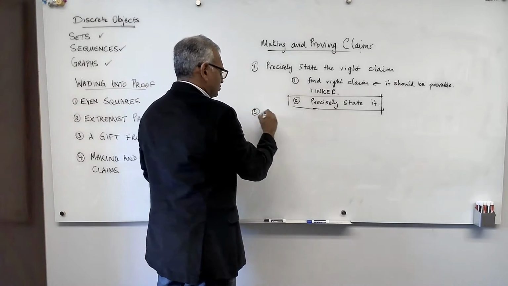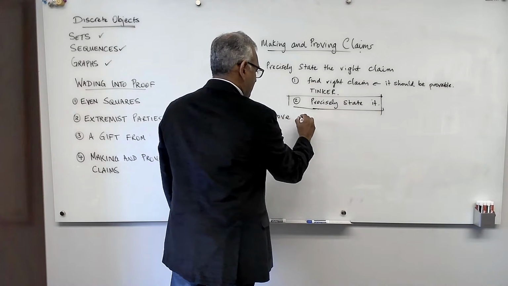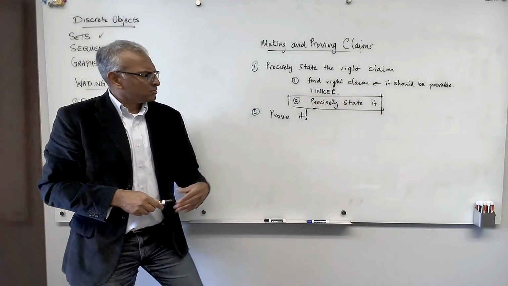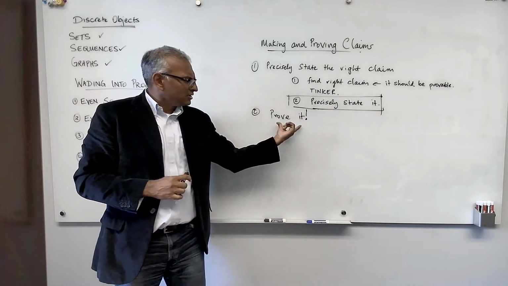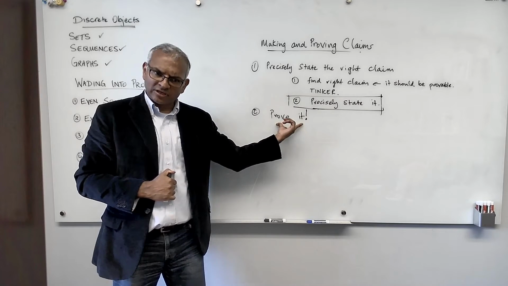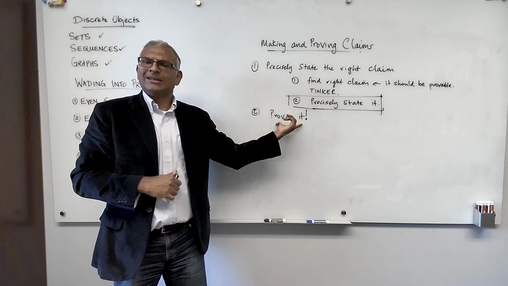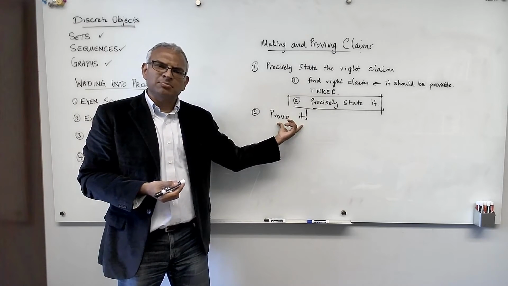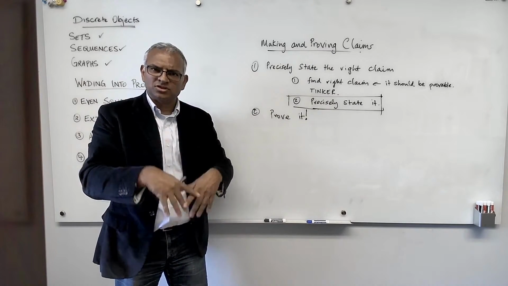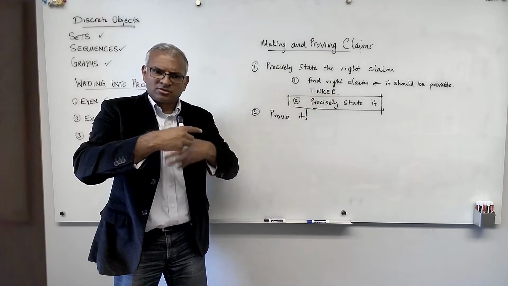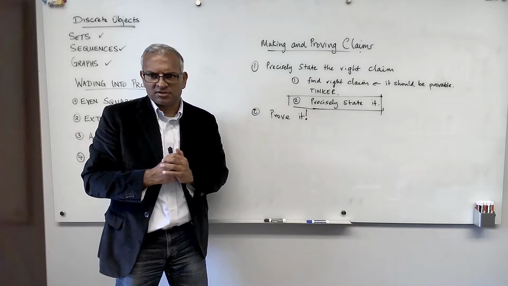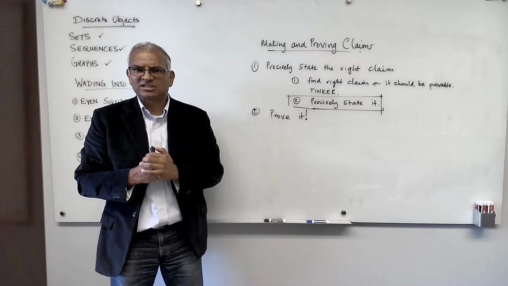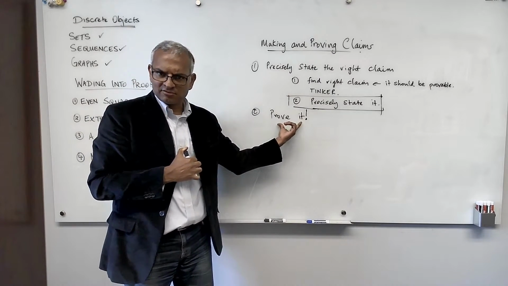So the next step is to prove it. And again, you've stated the right claim, so usually it means you can prove it, and when you prove it, now they'll have no doubt. But very often, creativity is needed in proofs, and that's part of this course, to develop a sort of infrastructure for proofs, a workflow and standard proof techniques and best practices. Okay, so methods for proving things.